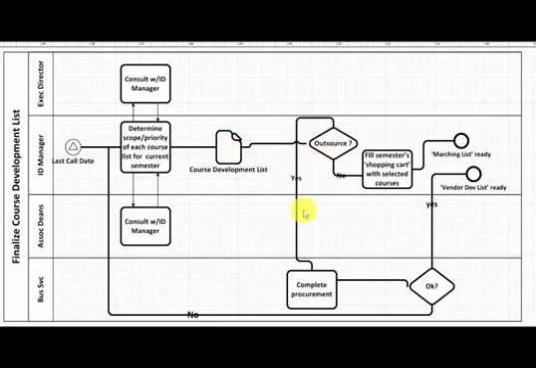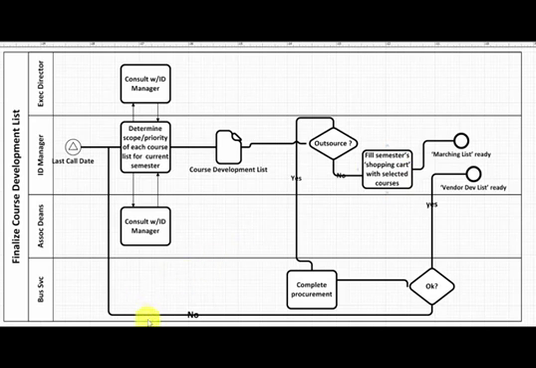If a course is to be developed by an external partner, Business Services must ensure that all required relationships, statements of work, etc. are in order. If they are not, the Business Services Manager must inform the ID Manager that the course cannot be developed by the selected vendor at this time, encouraging the ID Manager to resolve the situation, reassign the course internally, or remove the course from the course development list. The course development list process ends when the ID Manager has assigned all courses on the course development list to either a vendor partner or an internal ID.